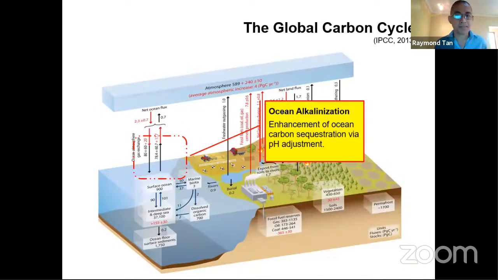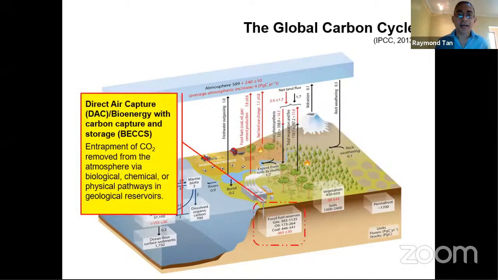Now, I want to touch upon alternative pathways, which I've also done work in. So one is ocean alkalinization, which is simply if you were to shift the pH of surface water upwards slightly, that creates a thermodynamic gradient for the absorption of carbon dioxide from the atmosphere. But the mainstream in negative emissions technologies are techniques such as direct air capture, which is simply removing carbon dioxide from the atmosphere through a physical/chemical process. Otherwise, you could remove carbon dioxide from point source emissions, like, for example, if you have bioenergy power plants, you could retrofit those with CO2 capture and storage, or BECCS, and you isolate the carbon dioxide so that you can dispose of it.